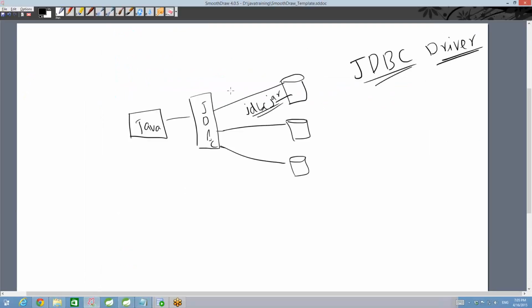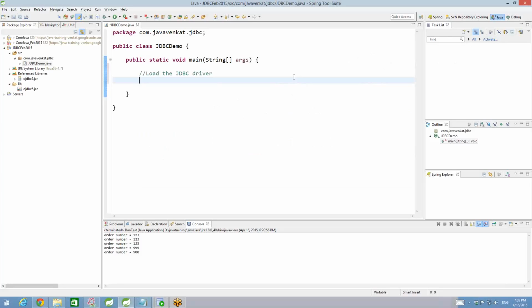Similarly, they gave this interface to database vendors too, so that they will implement it and help us connect to the database. So what we'll do is load that main class into the JVM. Actually, starting from JDK 6, you don't need to do this one. I will show you still, but you don't need to do this.